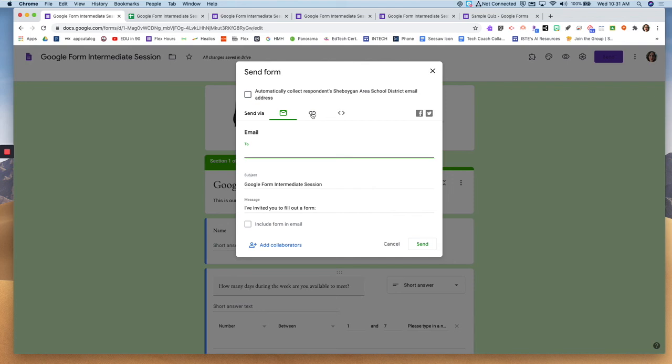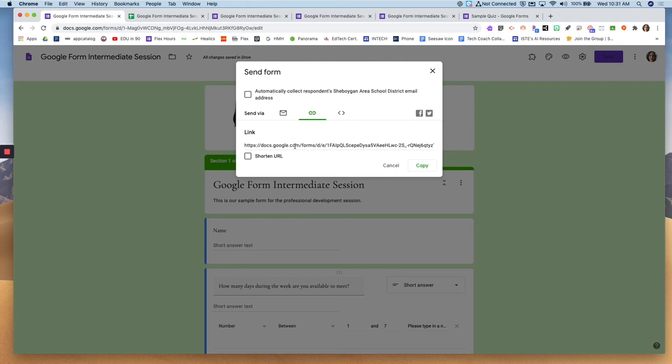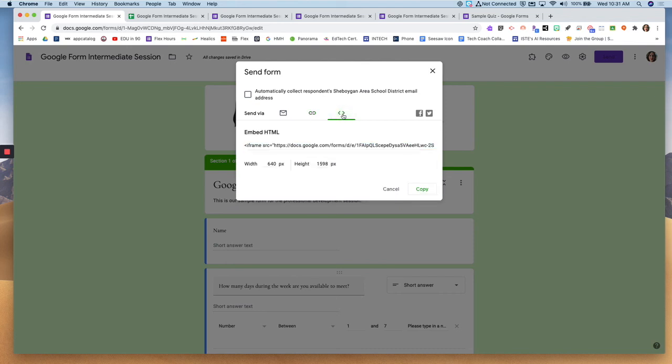You also have the ability to send a link. This is probably the most common way. So when I go to link, what I can do is I can just copy that link. Here's how you could push it out to Seesaw, right? So if you copied this link and then posted it in a Seesaw announcement or put it on an activity, and Seesaw just rolled out some new things which are really awesome, and we'll be talking about that later this summer, but you could link it into an activity as well. And then there is also an embed. If you have a website, you can embed the form directly on the website using this embed code. If you're using a Google site, it's even simpler than that.